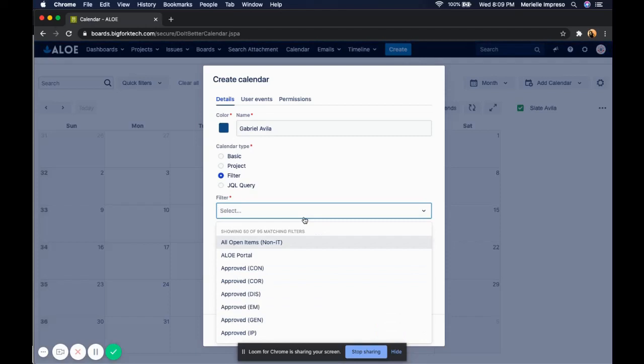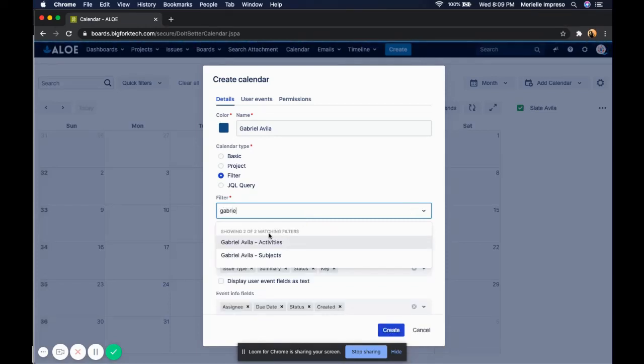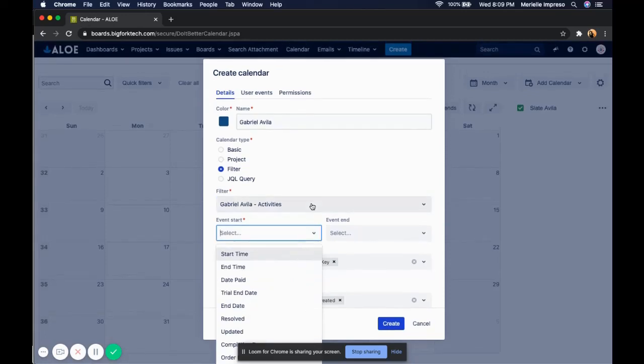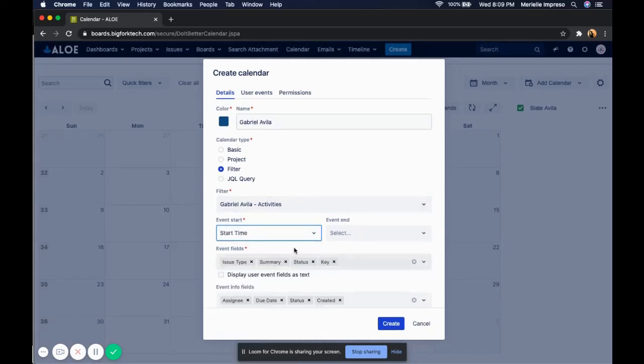Add start and end times, and then add which fields you want to see in the calendar view. There are two field sections because these fields are separated on different lines. Feel free to copy what you see on the video.